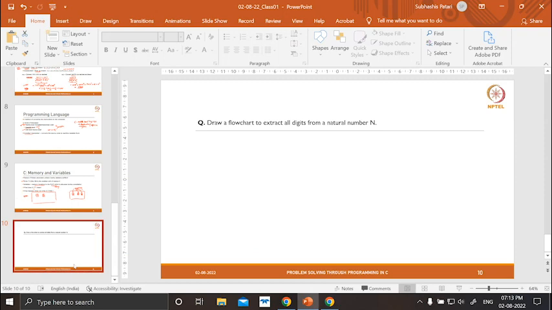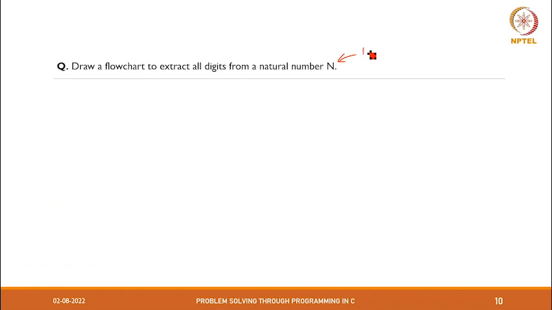I had one more question. Just if you can answer this, it is a bit more complicated than the others. But we partly discussed this. It is basically to draw a flowchart for extracting all digits from a natural number, say n. N can be anything. Say you can take n is equal to 1234. Say it is a user input. Okay, and just draw a flowchart to extract all the digits. That is, you have to print each of the digits 1, 2, 3 and 4 from just by taking this.